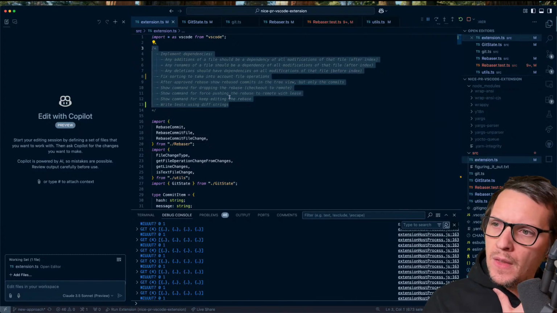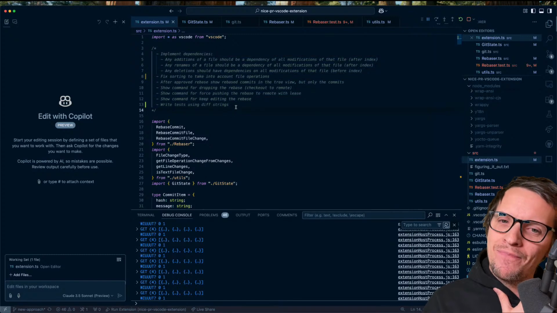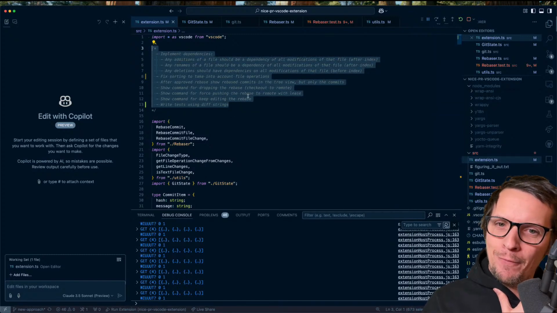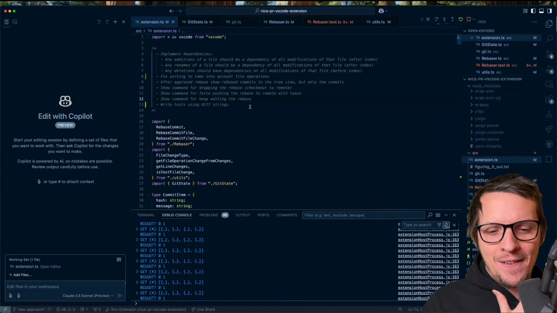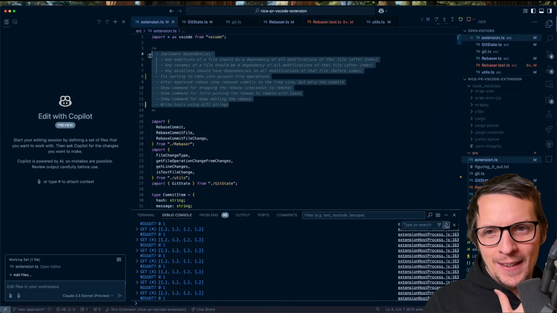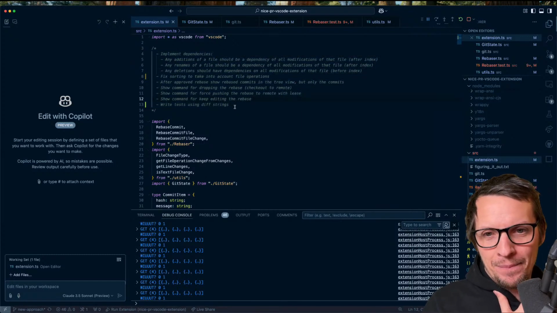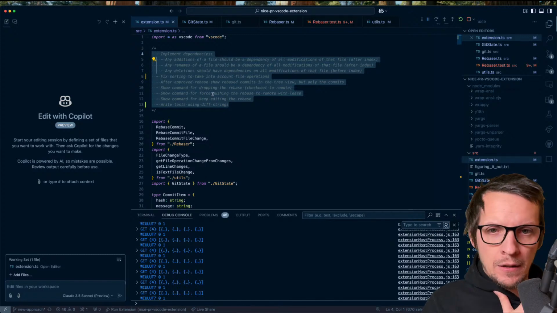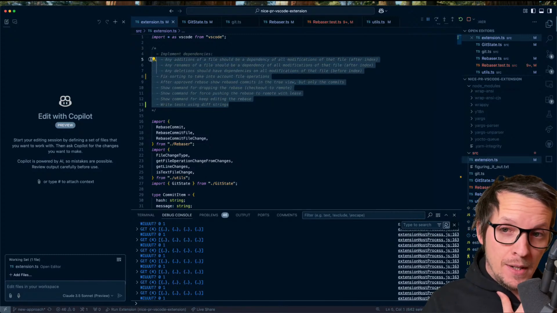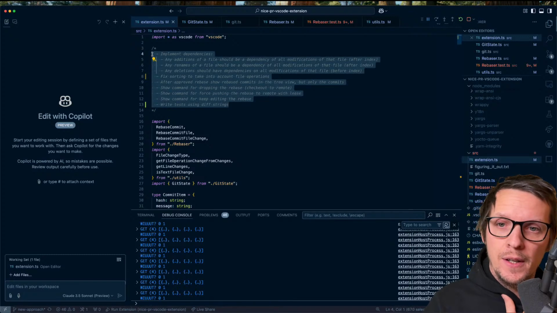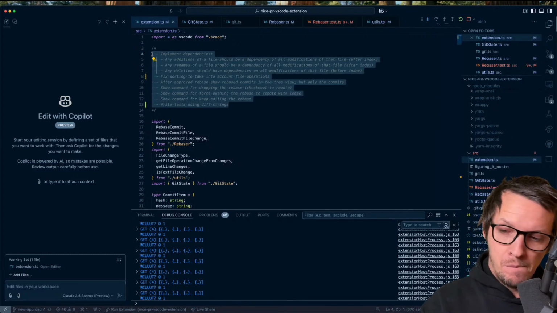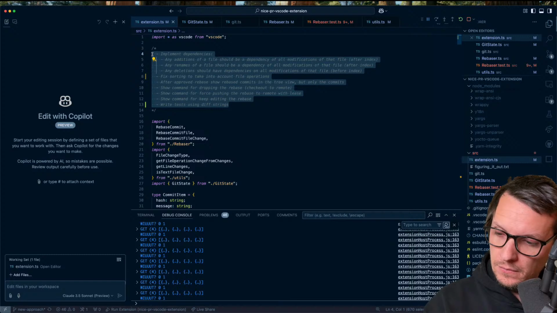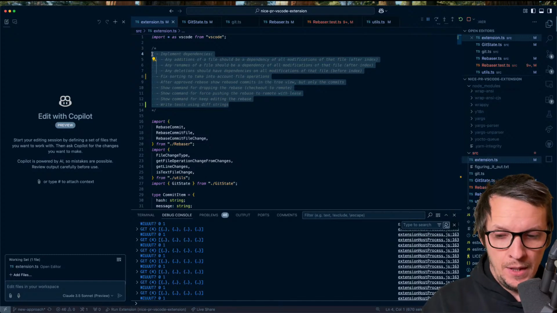Yeah, but this is rebasing and force pushing. It's a territory that's a little bit scary. There is a real risk of losing something, losing a change. But it's nothing that can't be solved.